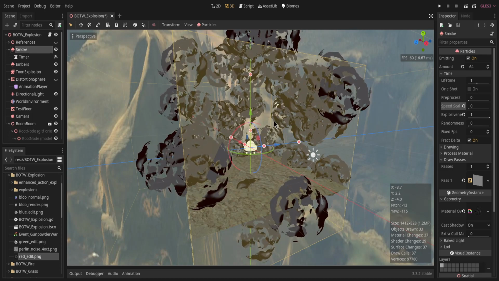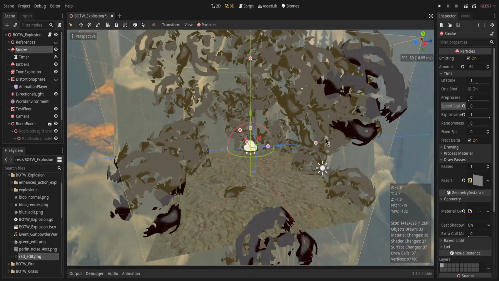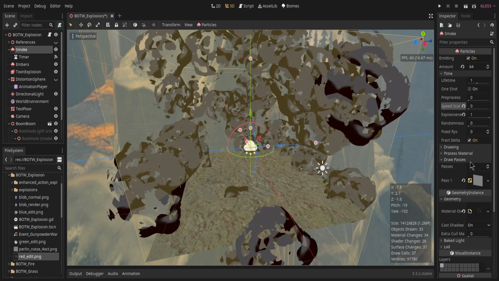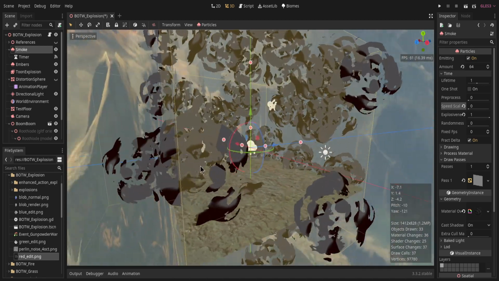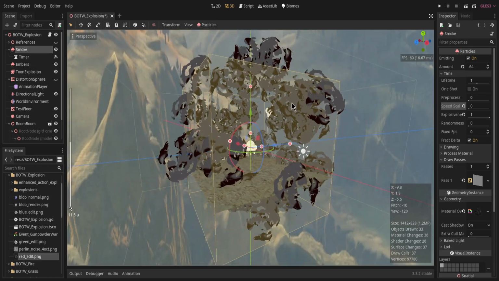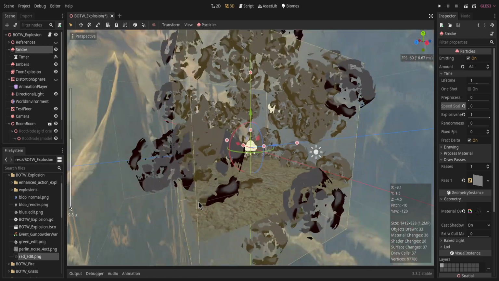What it also does is, as the particle's lifetime goes on, the alpha clip or the alpha scissor, I think that's what it's called in Godot, is increased, which means that compared to the start of the particle effect, you can see that more of the texture is chopped out right here.